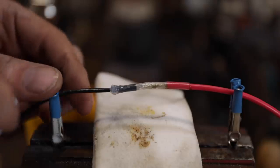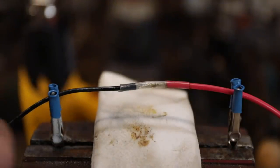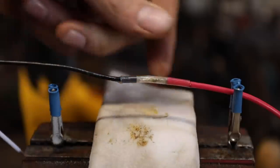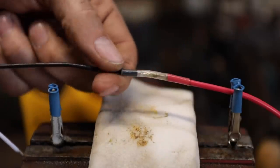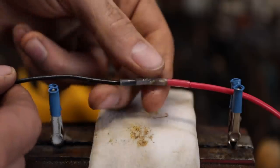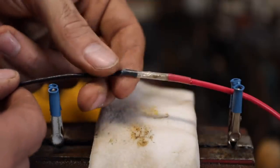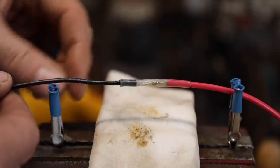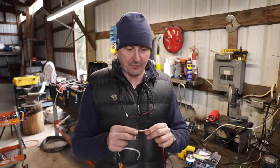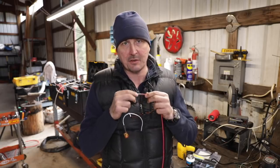Now once that's cool to the touch, you can clean that silicone off there, and you have a really good, as good as you're going to get, waterproof connection for joining two wires together. That's probably going to be tougher than the wire itself. So that's all there really is to it for connecting those. And again, that's going to be your best connection.